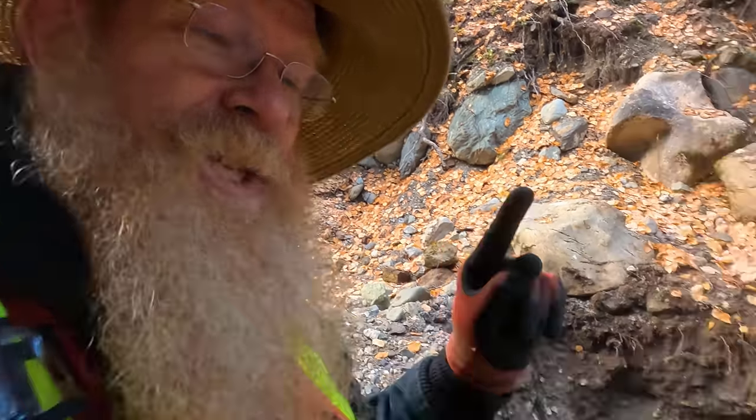Some of these big rocks are a pain to move. I've been moving rocks all morning here, trying to get down to that bedrock. We don't want to start running until afternoon when it starts warming up a little bit because water is cold. So I've just been moving material trying to get down onto the best stuff. And finally, I find the clay. Big rocks!